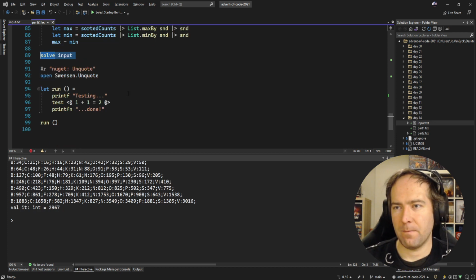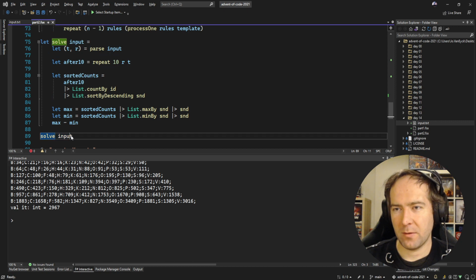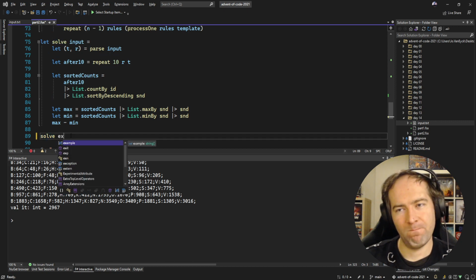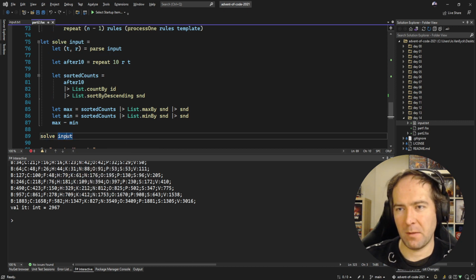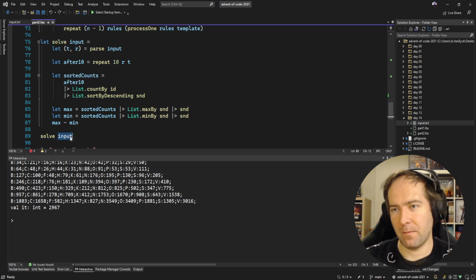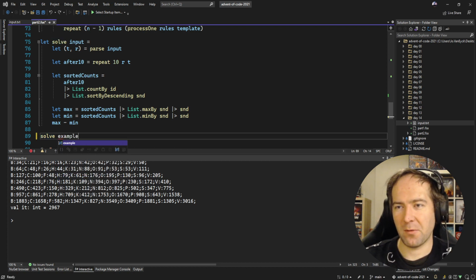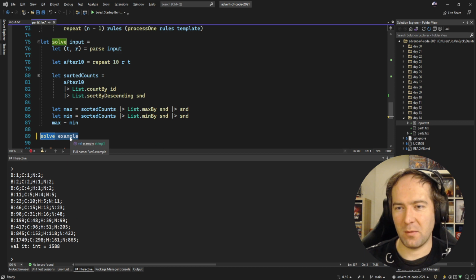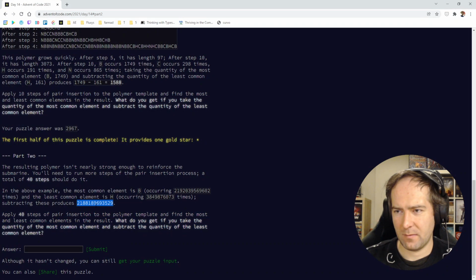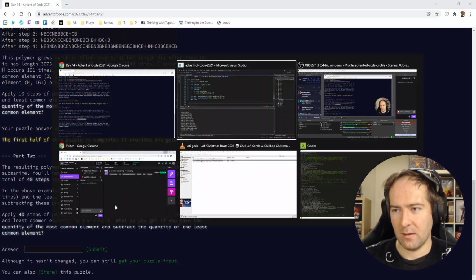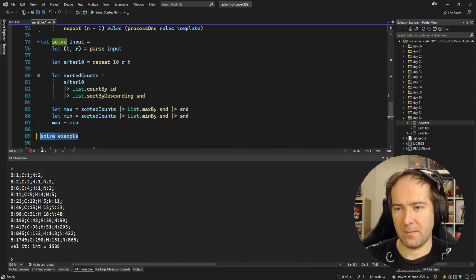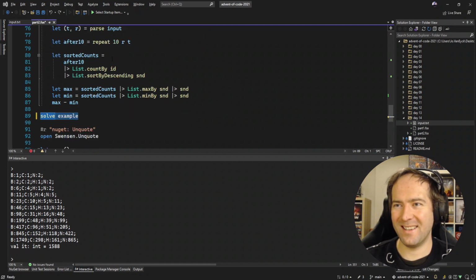Let's grab the example because that's smaller. Yeah, if there is a thing, it has to be in the example, because we get the solution for the example as well.